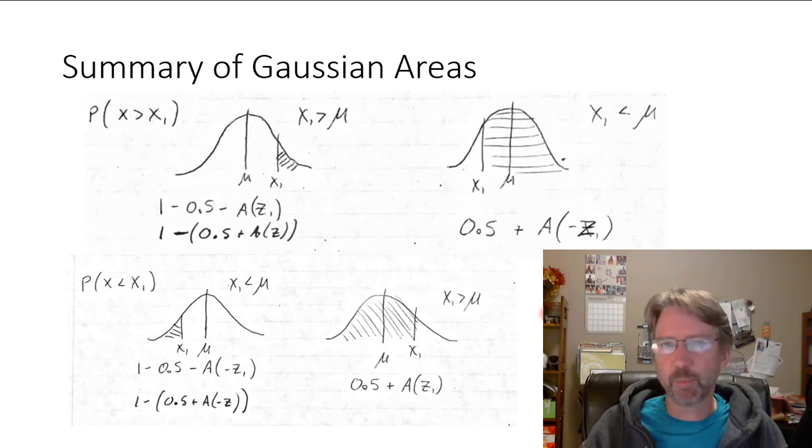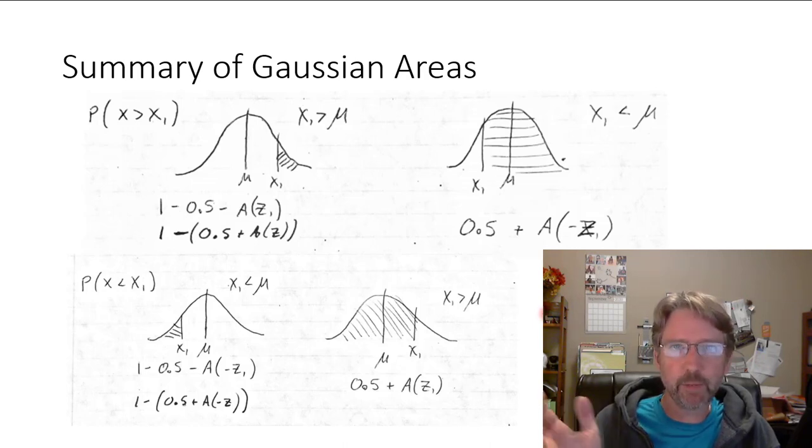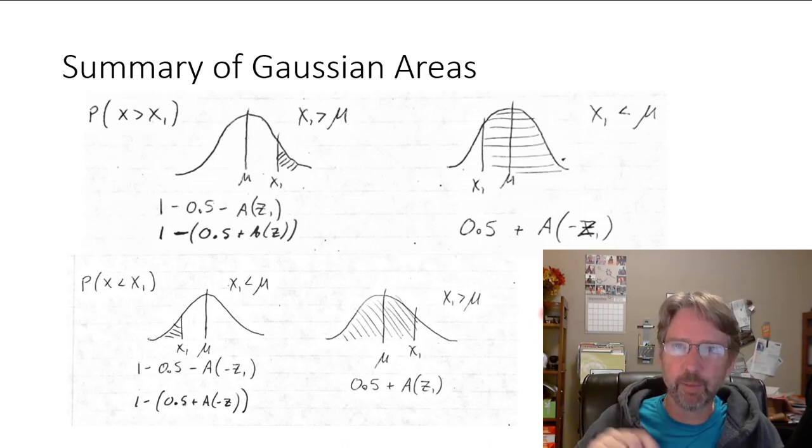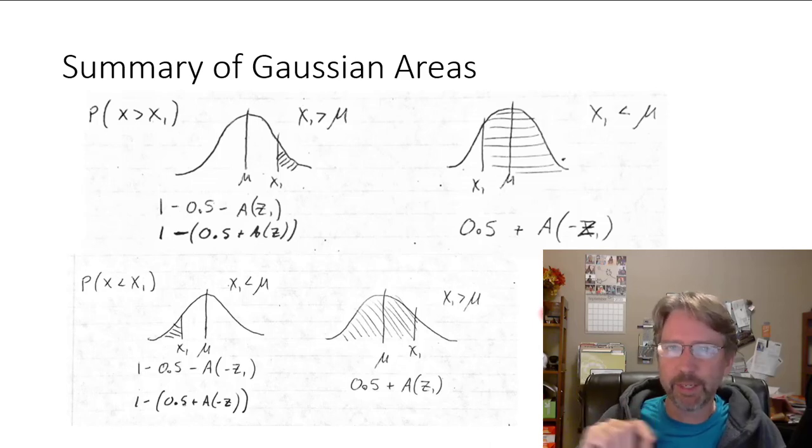Okay, so that should give you some practice with using the table for Gaussian areas for normal distributions. That's how we're going to use it in this class. I saw the calculator ways, and you can use MATLAB, but for this class we're going to focus on using the table as our solution technique. So print out table 6.3 and make a couple of copies so that you can mark it up when you're solving problems. It's really helpful to be able to underline with your pencil what row you're on and everything. So print out a couple of copies to keep on hand. And I'll see you in the next video.